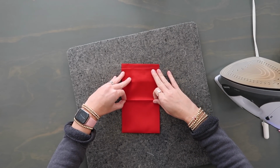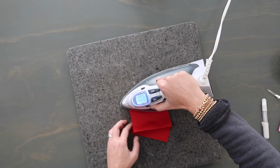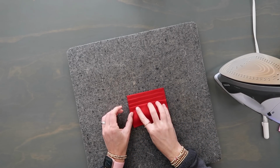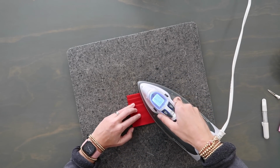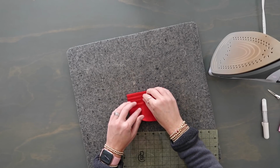So I'm gonna do the same thing. I have the next fold line. I'm gonna pull that up to the placement line, flatten it out, and then press it down. There we go. And then a final fold comes up to the final placement line. And once again, press it down. And now while that's really hot, I will kind of, without burning my fingers, push everything where it goes.